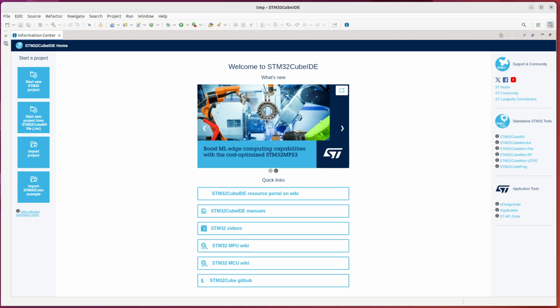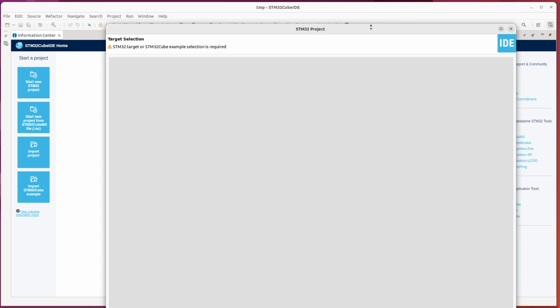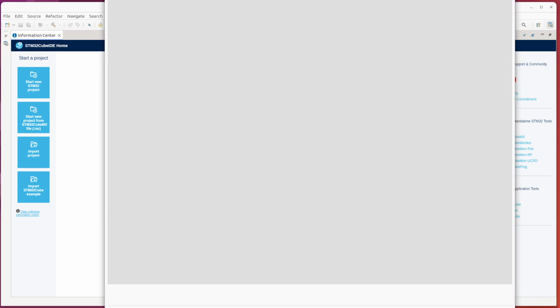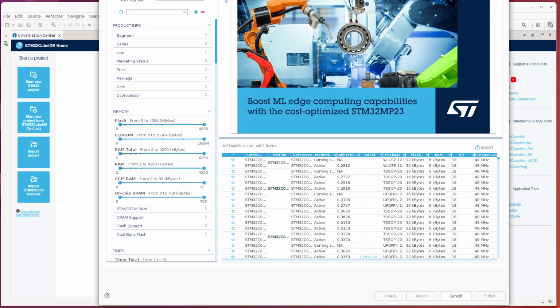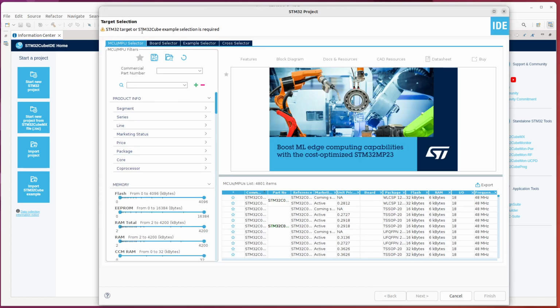You see here it asks us to make the selection, because we need to tell the system specifically which processor we are using. And here let's switch to the board selector.